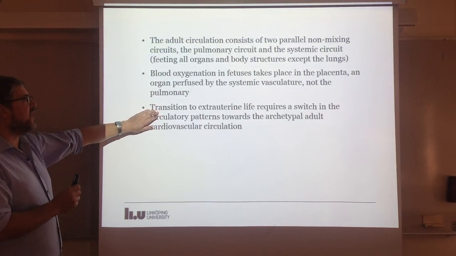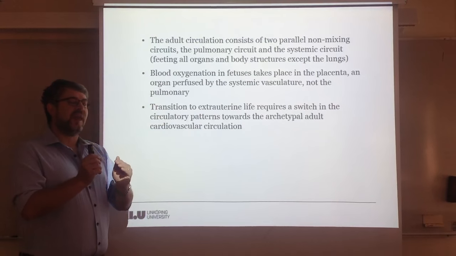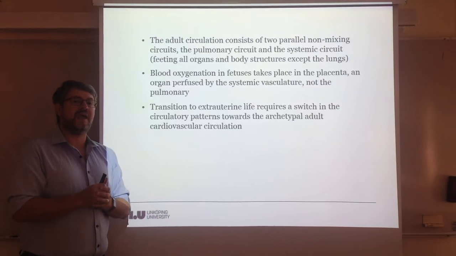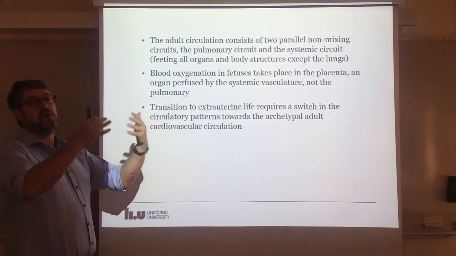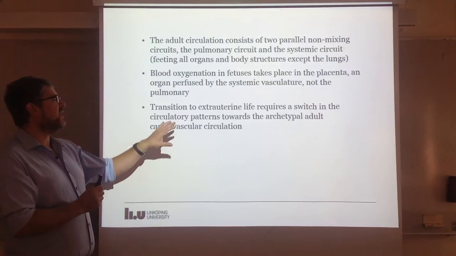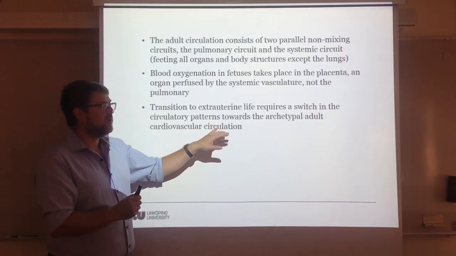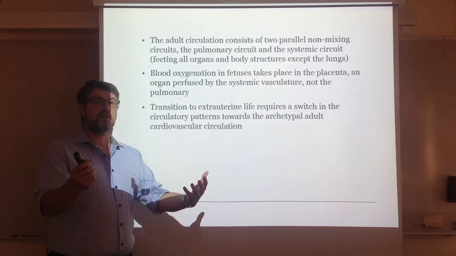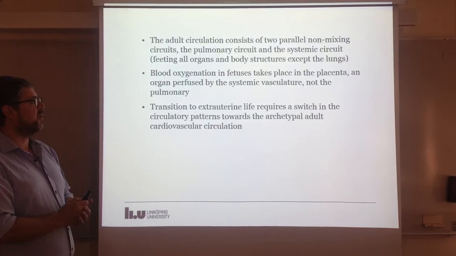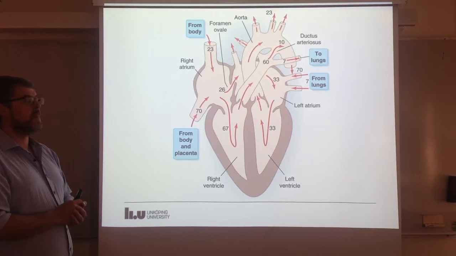And of course that means that there is going to be an important point in life in the transition from the uterine or the egg life into a single standing organism, a terrestrial one, basically, in which the circulatory patterns will have to change and become the typical adult cardiovascular system or the typical adult heart circulation.